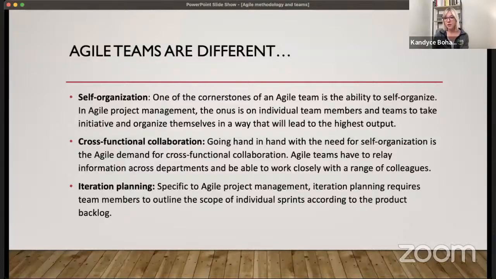Also that cross-functional collaboration. I've kind of alluded to this one a whole lot already, but we want to be able to just do what needs to be done to get the work done. Just because you're a DBA doesn't mean you can't test a little bit of code too. So let's all work together hand in hand to just get our software out, the best software we possibly can, as quickly as we possibly can.